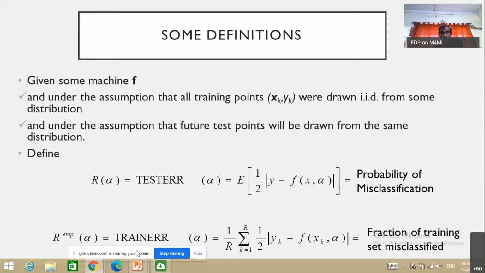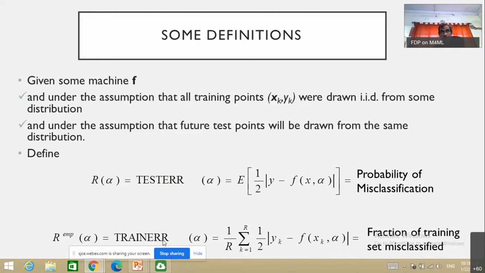So how do you actually model this, with training error, test error, and other things? Training error is what? We have given a set of training patterns. How much is the error? If all the training patterns are classified correctly, then there's no error. So how do you measure error? Y is the actual output, and this is the output that is given by your classifier. So the absolute difference is the error, whether it's classified properly or not.